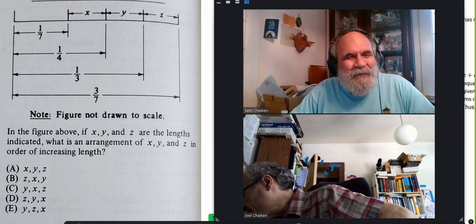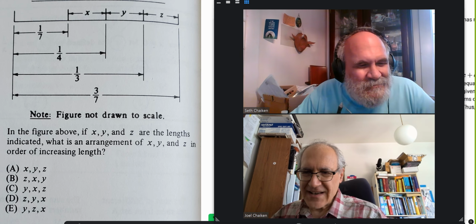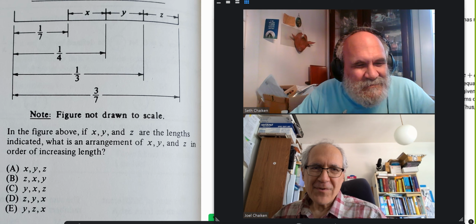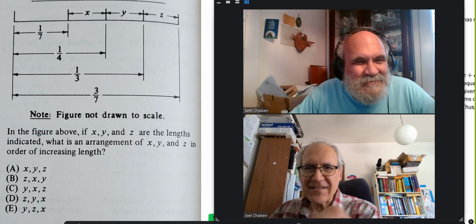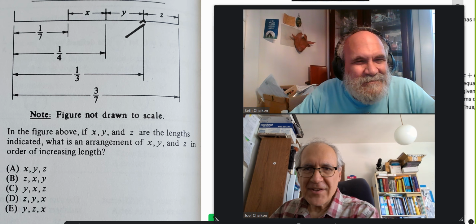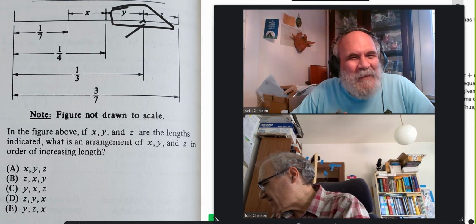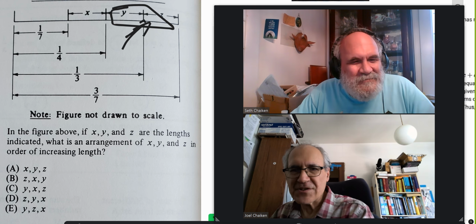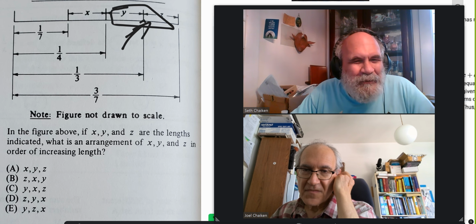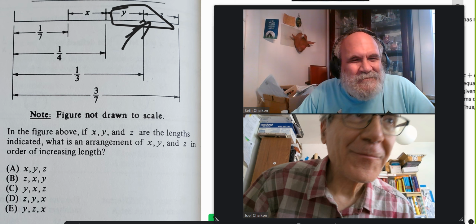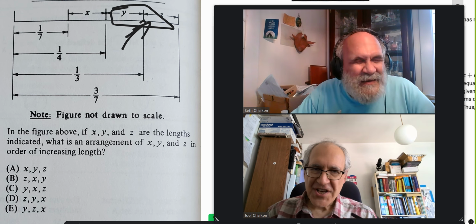Mathematical section 5. The answer is D. Wait, we said it wasn't D. So we were wrong. The answer is D. So wait, our initial analysis was correct. Your little analysis up here was wrong. Well, see, no one's perfect. Wow, so we actually did it the fancy way correctly, and then this one was actually wrong. So Z is the smallest. So when we checked our analysis, we made a mistake. We had to make a mistake somewhere, and it was actually on our checking that we made the mistake.